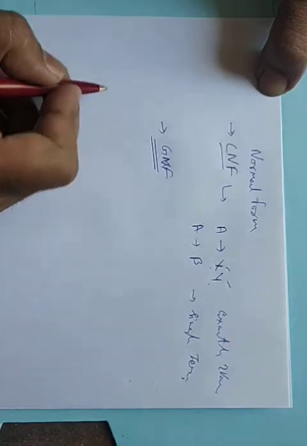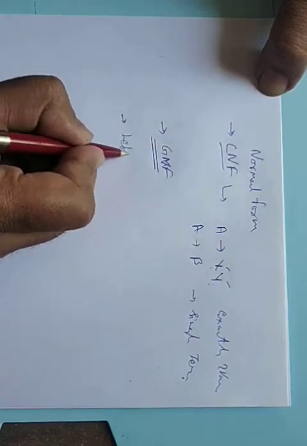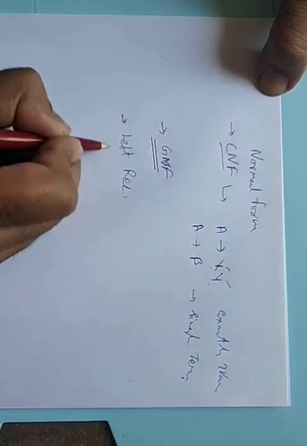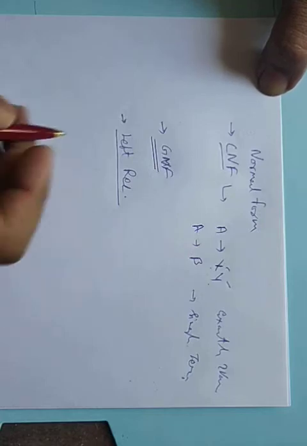Before I discuss Greibach normal form, let's first discuss one very interesting topic, that is left recursion. Now, what is actually left recursion? I hope that you know what recursion is. Recursion is a function calling itself. In grammar also we have recursion, but there is one specific kind of recursion.